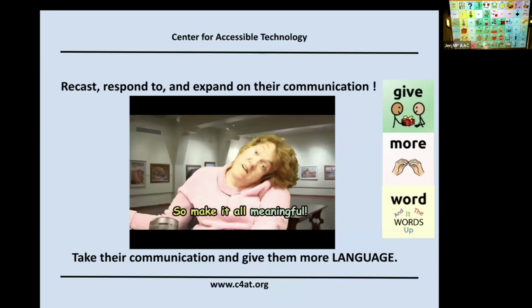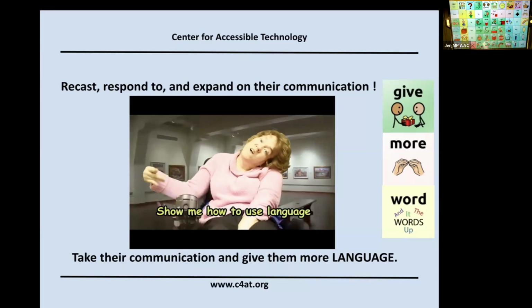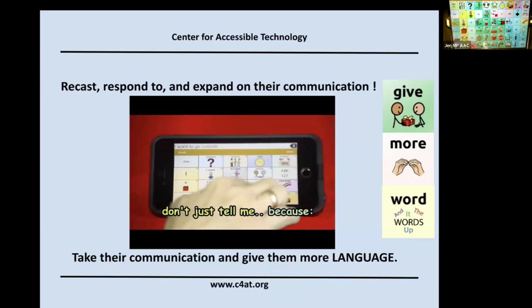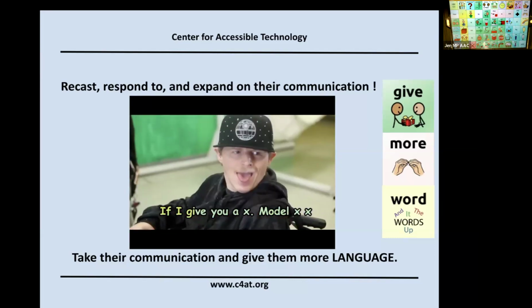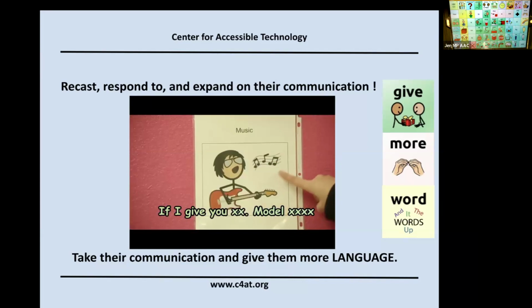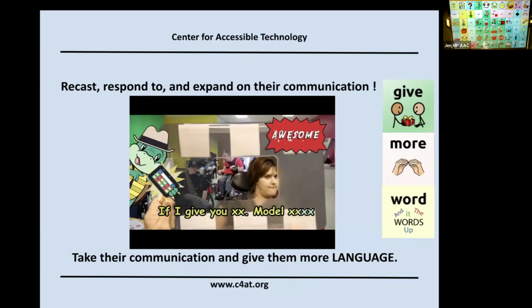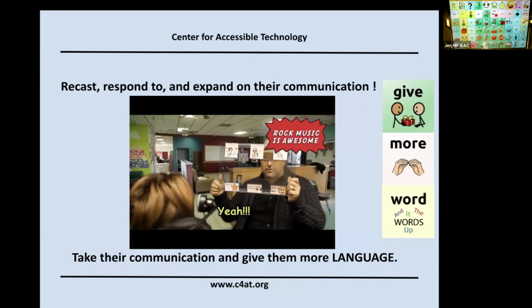So make it all meaningful. Show me how to use language. Don't just tell me, because if I give you Smile, model, I like it. And if I give you Awesome, model, Rock music is awesome.